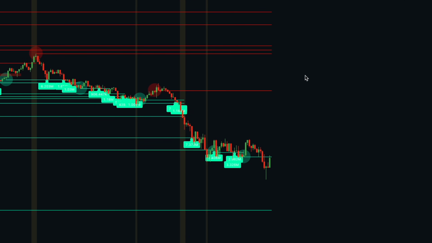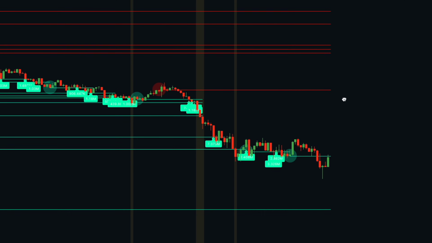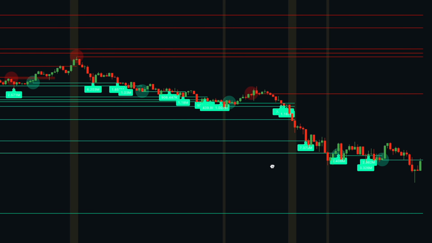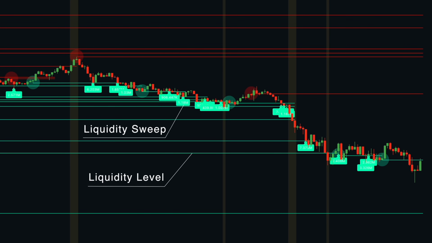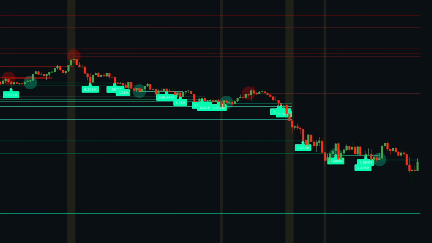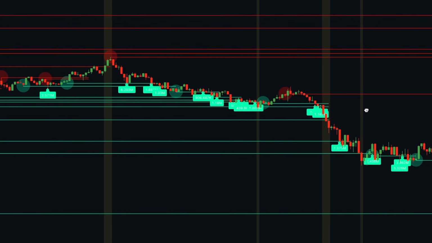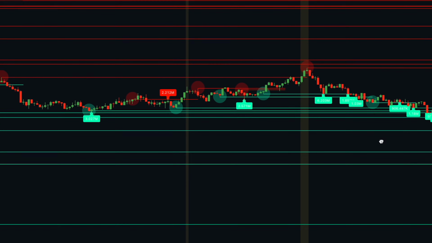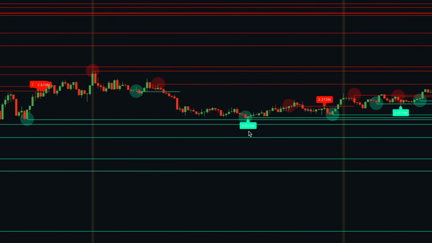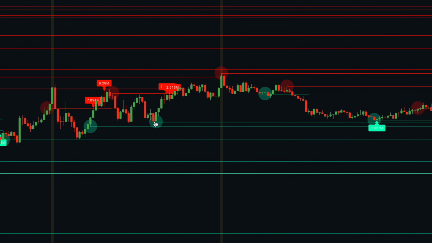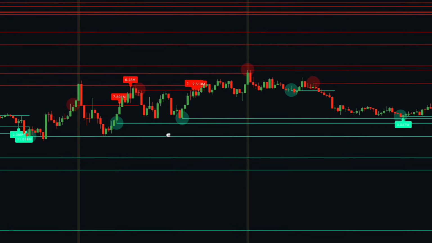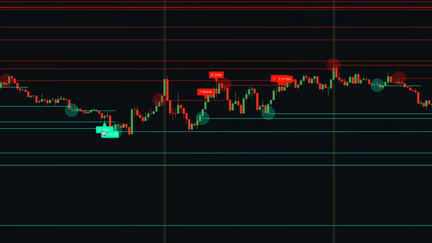Next up is the Liquidity Levels with Liquidity Sweeps and Breakouts by Algo Alpha. The heart of this indicator lies in its ability to track and highlight liquidity levels derived from swing pivots and sweeps across multiple timeframes. By calculating relative volume against a user-defined threshold, it identifies strong volume movements indicative of liquidity breakouts. This helps filter out fakeouts. When a liquidity level is breached but not completely mitigated, it's either marked as a bullish or bearish sweep, which comes with the option to show an estimate of the number of liquidations during the sweep.